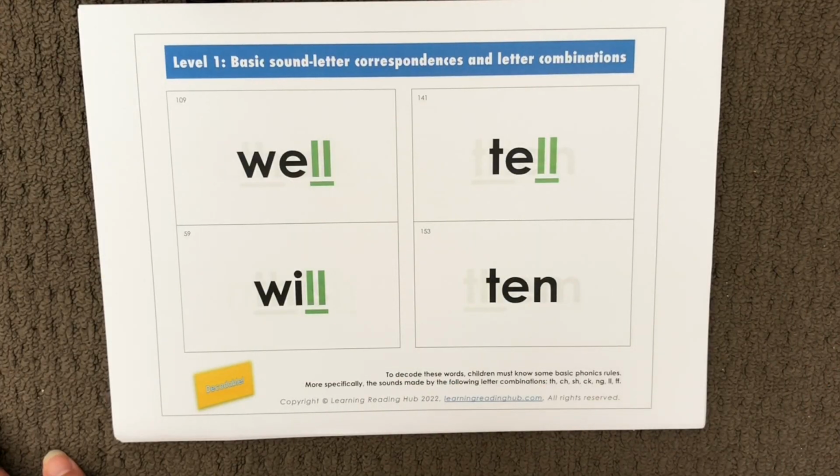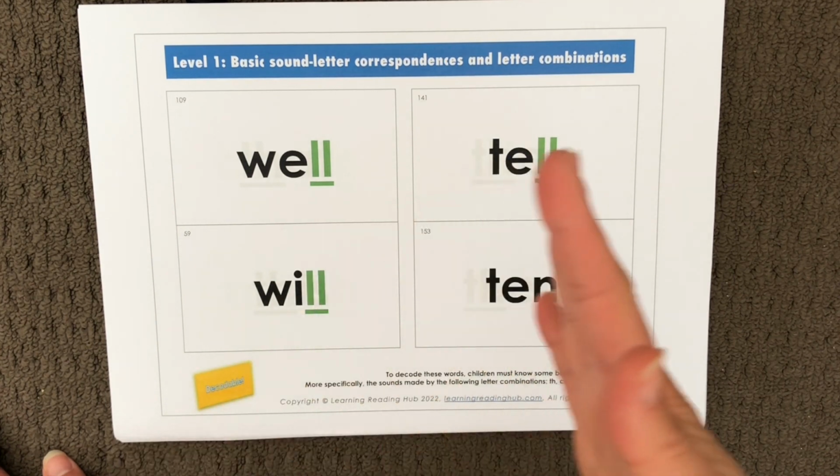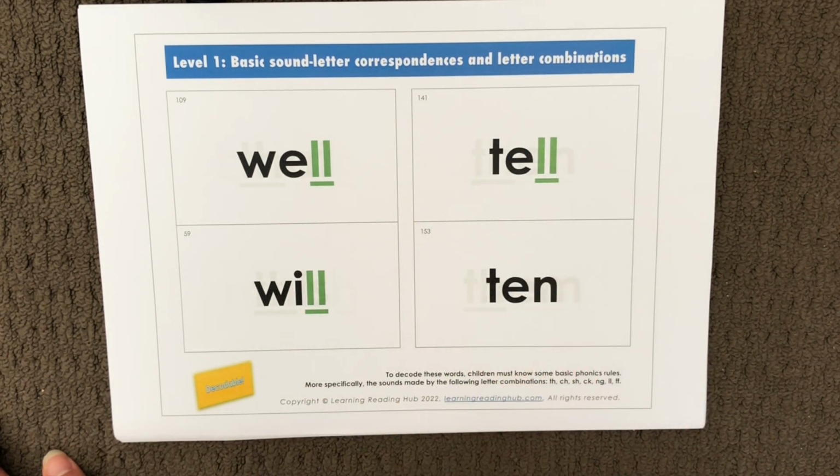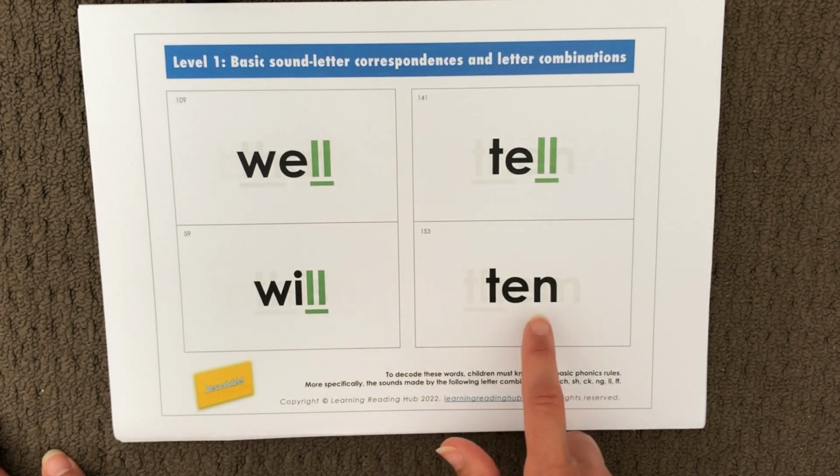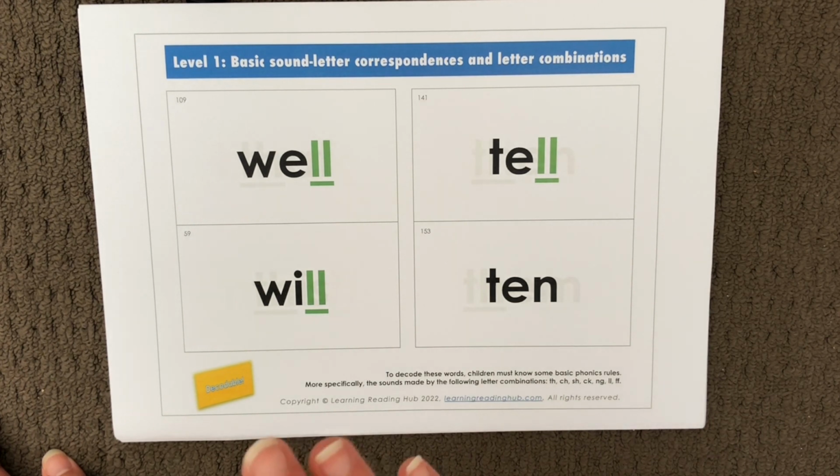Okay, so the first thing to notice is that these flashcards are color-coded. This is to facilitate the student's job and to help them make sense of the rules in a very intuitive way. So let's see what the different colors mean. The black parts, like these ones, these black chunks are 100% phonetically decodable. Not only that, these parts are read with the most common sound these letters say.